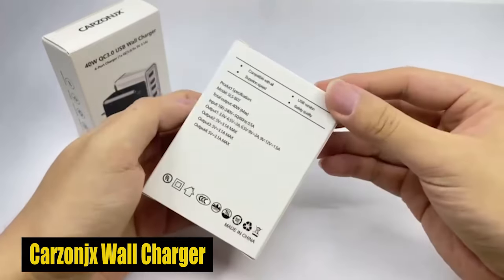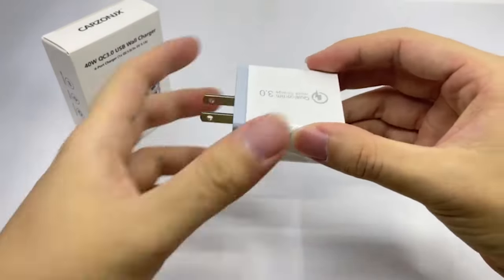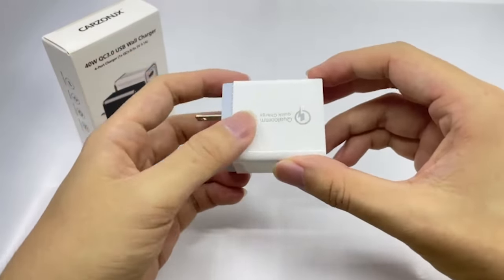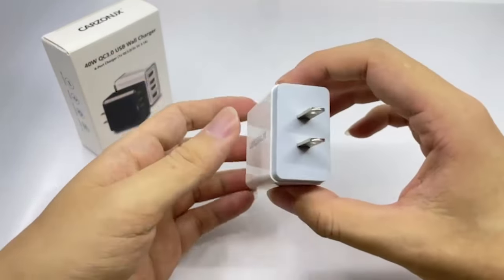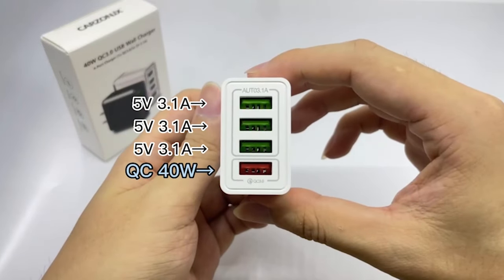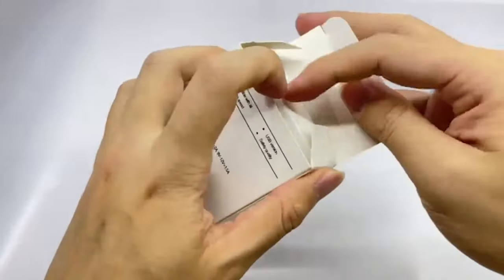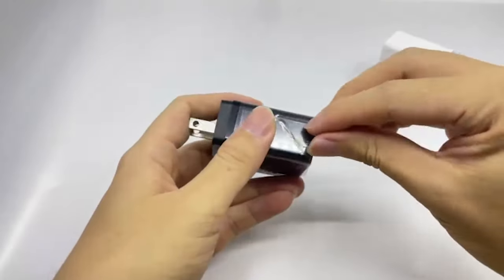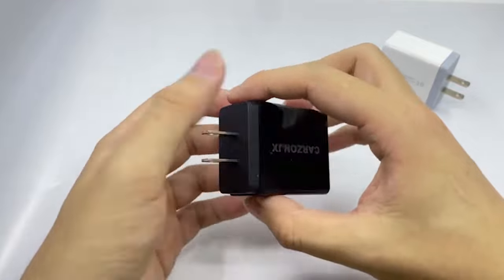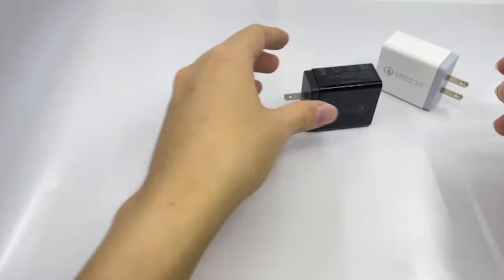Number 5: Cars and 12 Charger. The inclusion of a QC 3.0 USB-A port and a 5-volt USB port guarantees that your quick-charging compatible devices will get the fastest charging speed possible. As a result, you'll be able to spend more time enjoying your devices rather than waiting for them to start up. What sets this USB wall charger apart is its intelligent ID technology. The built-in smart chip automatically identifies the connected device and provides the maximum charging current, optimizing the charging process for efficiency and speed. No more worrying about whether you're using the right charger for your device — this charger does the thinking for you.